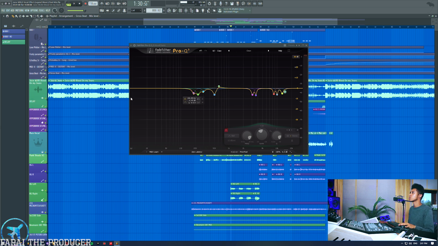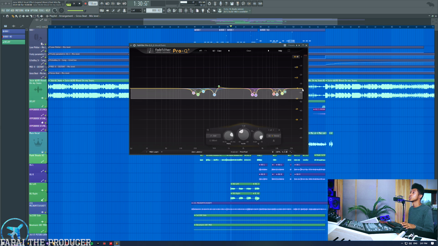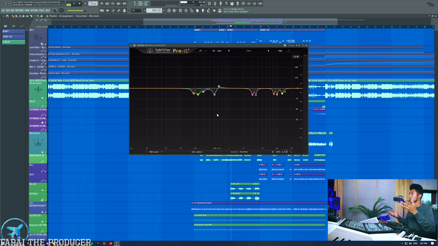My general rule of thumb is I'm not really going to be going over minus 10. I'm going to be sticking to this zone right here and just doing nice slight cuts. But then again, there are no rules, so I'm going to be doing whatever is necessary. For the most part, I know that I've got a well-recorded vocal and I'm not doing too many cuts, unless it really is a beat that needs the vocal to blend in that way. I'm not going to be going too crazy. As I said, there are no rules, so whatever happens, happens. But these are the general rules of thumb that you can stick to.